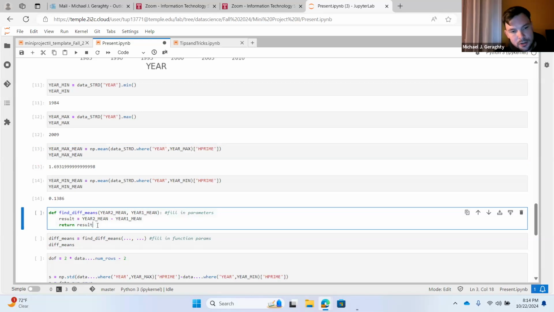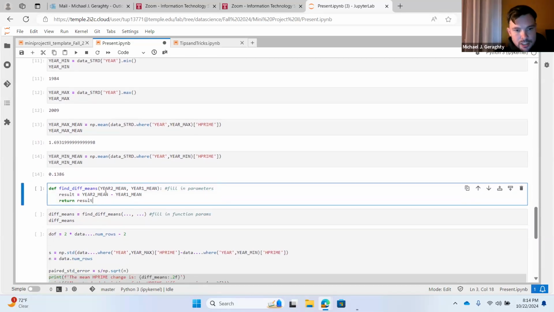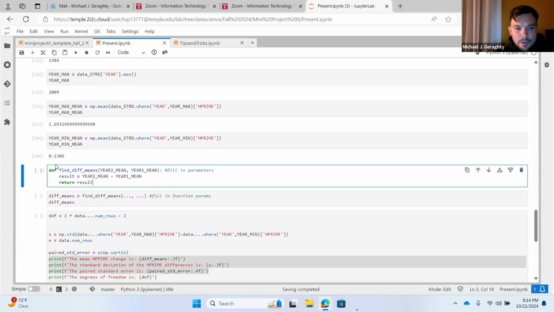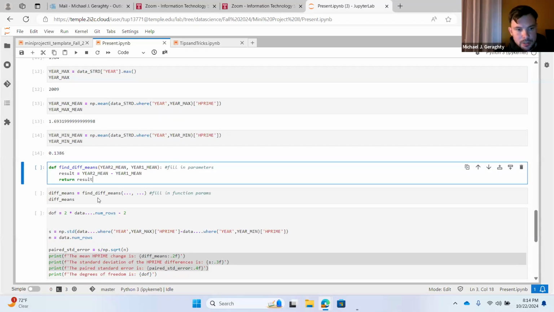The function, find diff means, takes in 2 different year means, and the result is year 2 minus year 1, whatever you pass in, and we return that result.